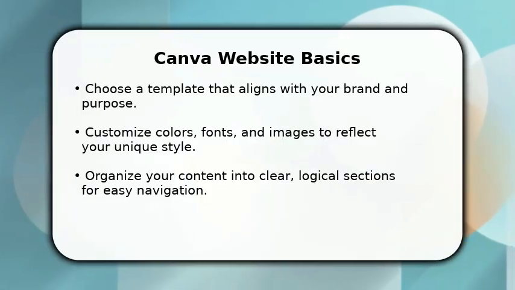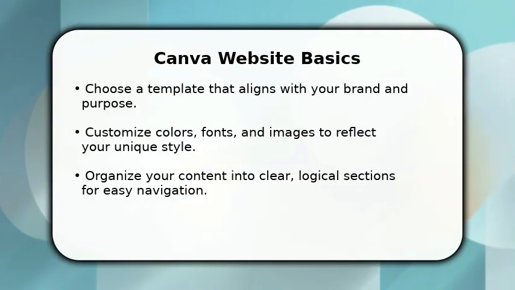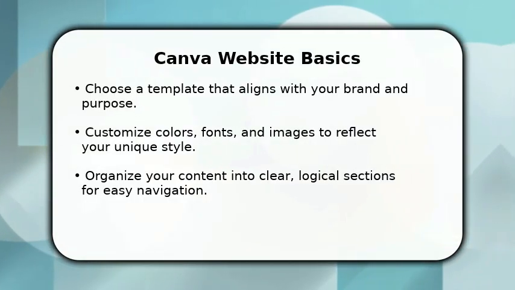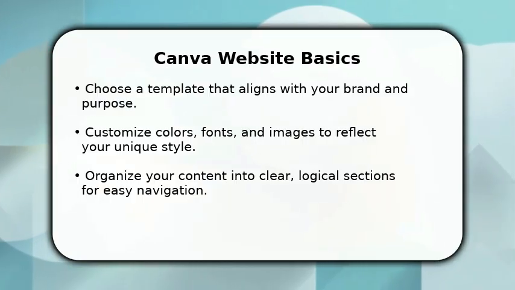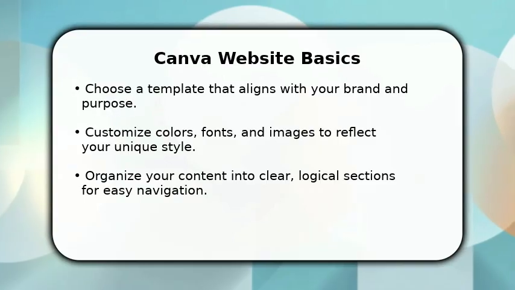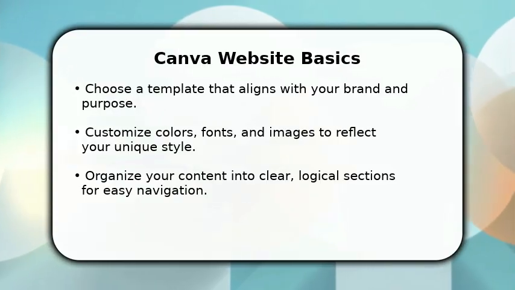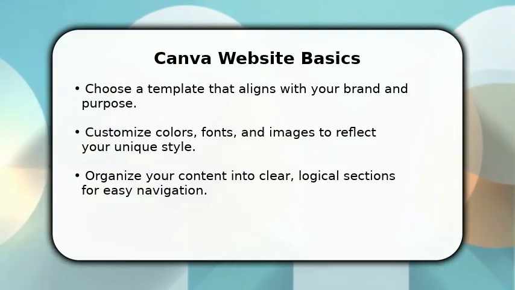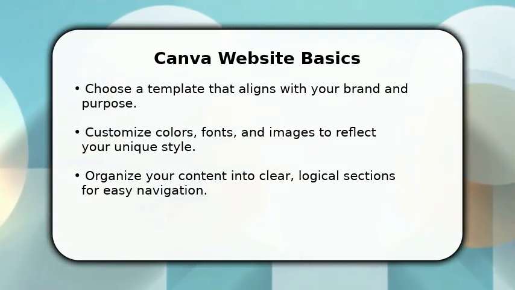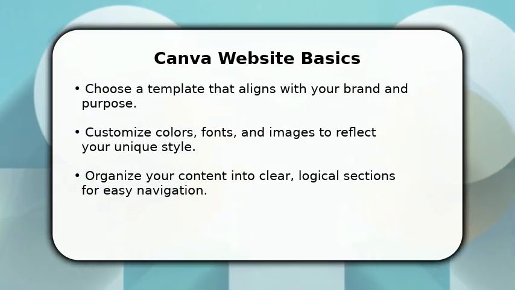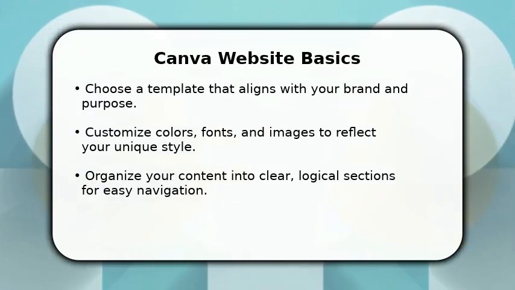In this video, I will explain how to design a Canva website. First, select a suitable template from Canva's extensive library, offering thousands of options. Then, personalize your design by adjusting colors, fonts, and images to match your brand identity. Ensure your content is structured logically, perhaps with a clear navigation bar, to provide a seamless user experience. This initial setup is crucial for building a professional and engaging online presence.